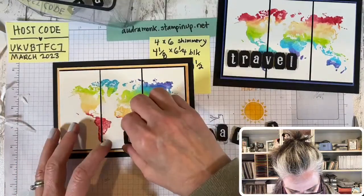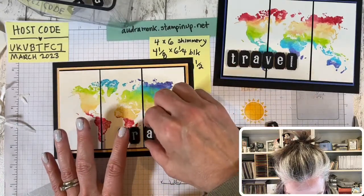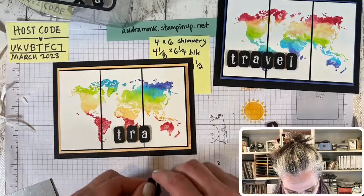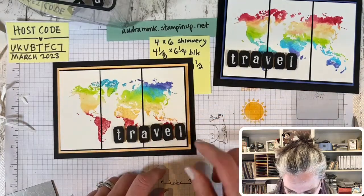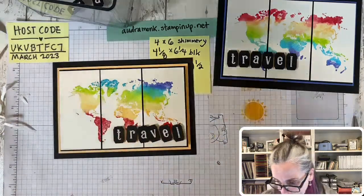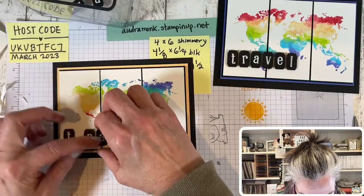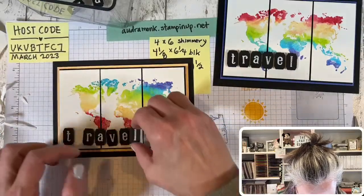All right, so let's see what it looks like over here. Now, it's a little annoying that travel has six letters. I think it would be way better if, so what I'm doing is putting one across the border. It would be way more fun if it was a five-letter word or seven because, oh, look at that. So if I put them here, though, it covers up all of Australia. So is that a problem? Well, I don't know. I haven't been to Australia. But so we're going to do it over here. That's why I think I must have done it over here. Because this way it only covers up the very end of South America and the very end of Africa.